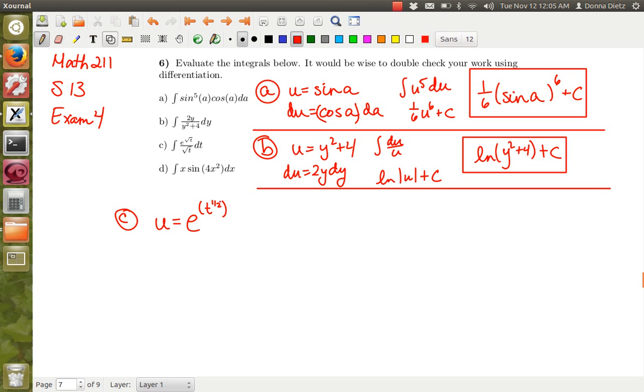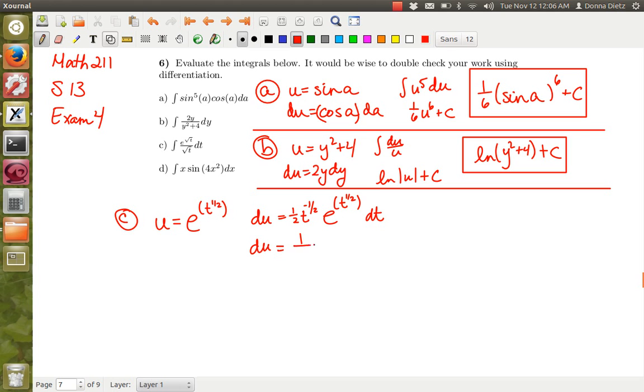Okay, so we go ahead and take a derivative. So it's this e family. E is always its own derivative, but it kicks stuff out. In this case, it's going to take the derivative of that exponent, 1/2 t to the minus 1/2, and then dt. Does that work? Does it do any good? Maybe. Let's see. Let's assemble all these pieces and see if we got what we were hoping for.